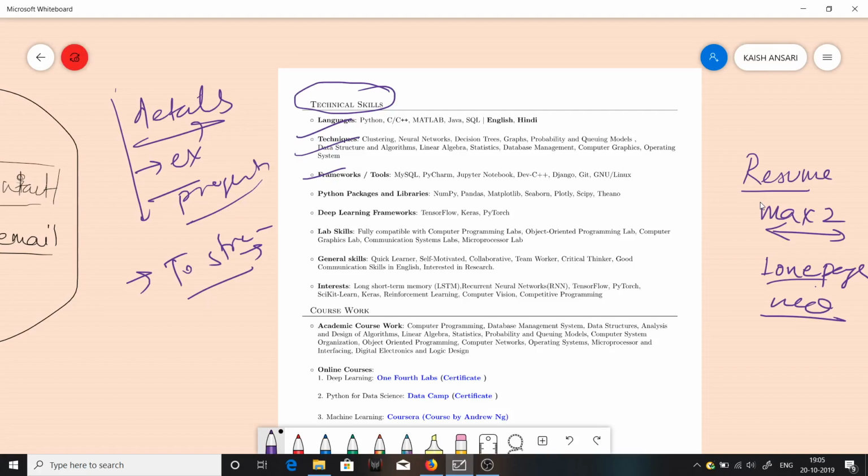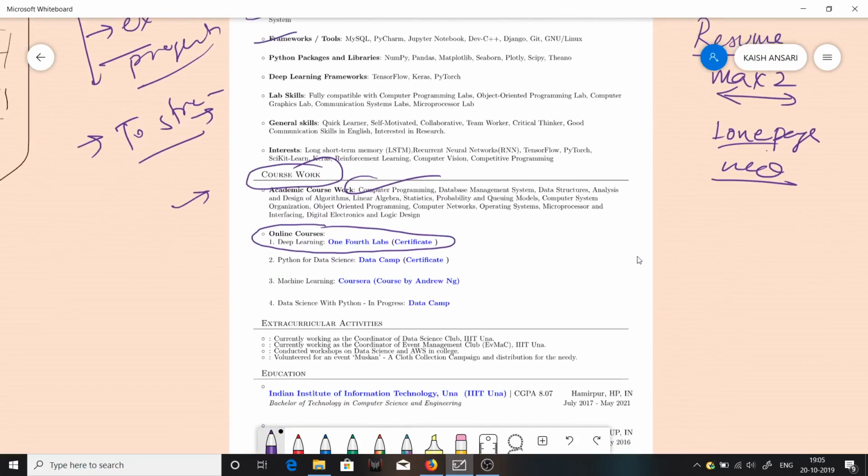So after that, you have to write your coursework, meaning what you have learned in college, in your academics, what courses and subjects will help you in the same internship. You have to write here what you have read in the academic coursework. And after that, you can give some online MOOC courses. Maybe you can take courses from Coursera or Datacamp or any authentic platform that is nice for you. And you can also mention the courses you have done which will help in the internship.